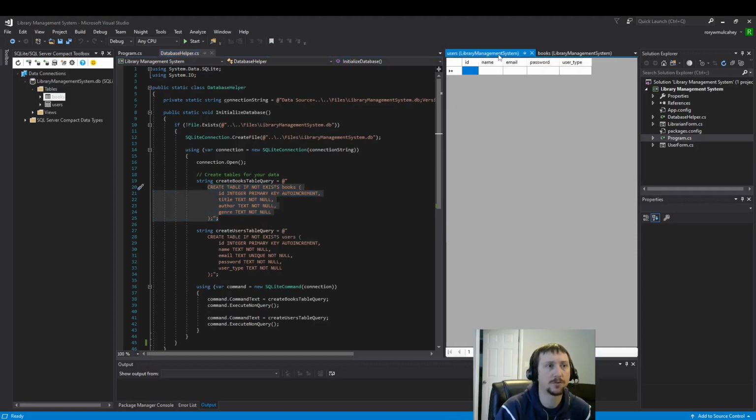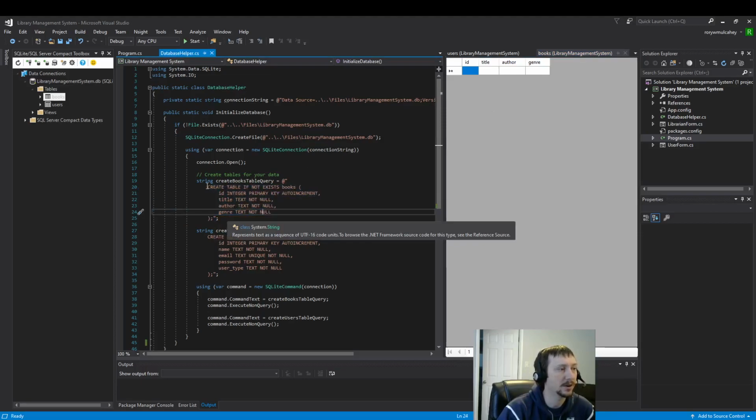So the three big commands that get used very frequently: query is reading the data from these tables. Then you also have updates, which will change a row of data or various rows of data. And then inserts, which will add a new row of data. Here we're just creating the tables.